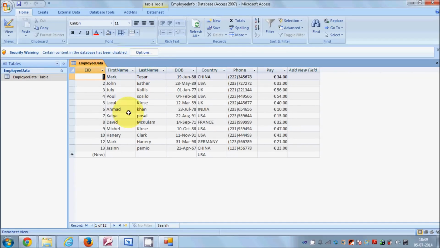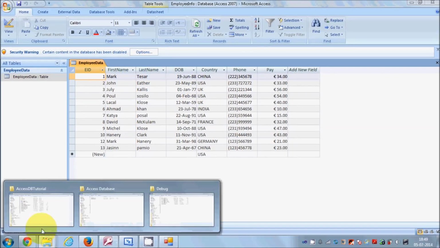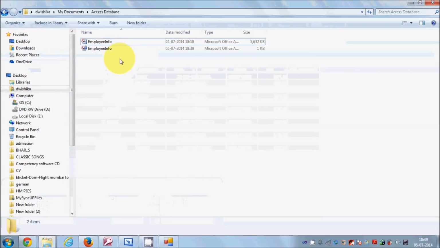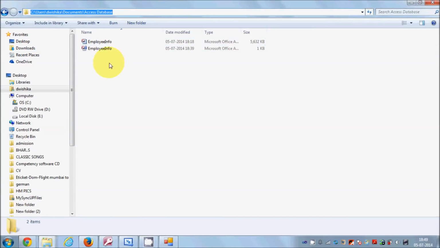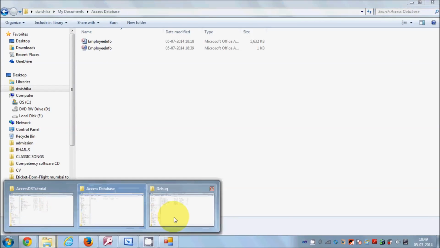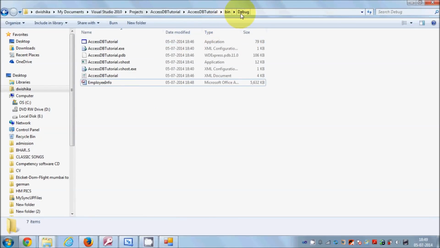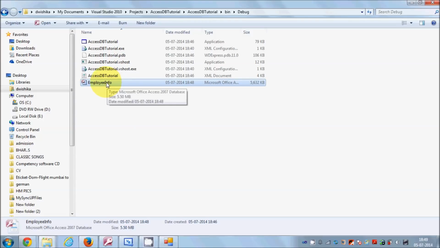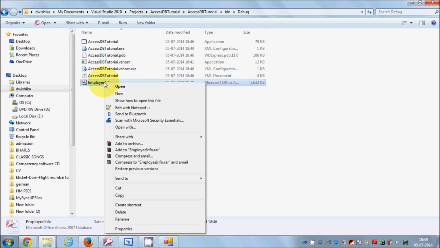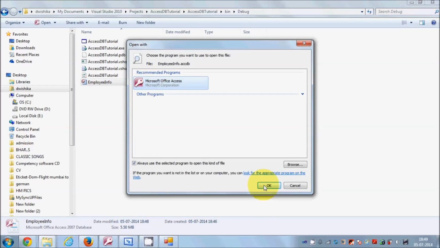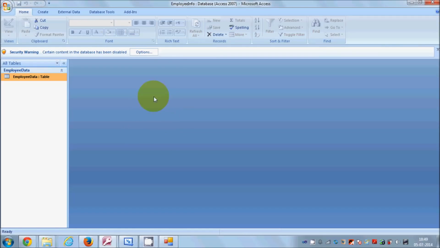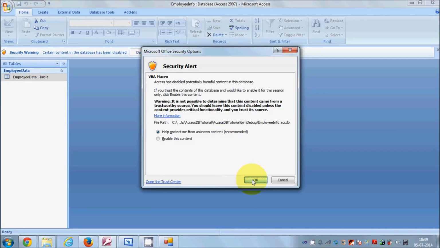So now the working copy of the Access database is not the original folder where you saved your database, but your project folder, in the bin and debug folder. So this is your database. When I open this database, right click and open with Microsoft Access, you will be able to see your database and all the changes.